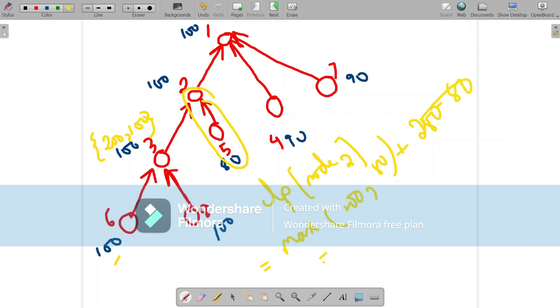So in this case, 100 plus 200, and we'll get 300. Since 300 is greater than 80, the maximum fun factor we can achieve for triggering 2 will be 300.